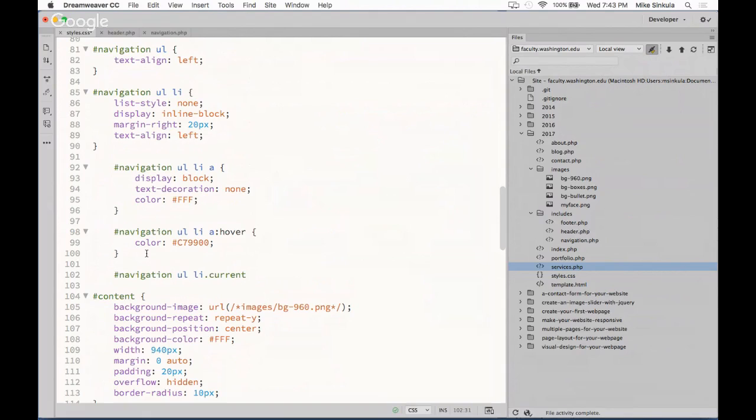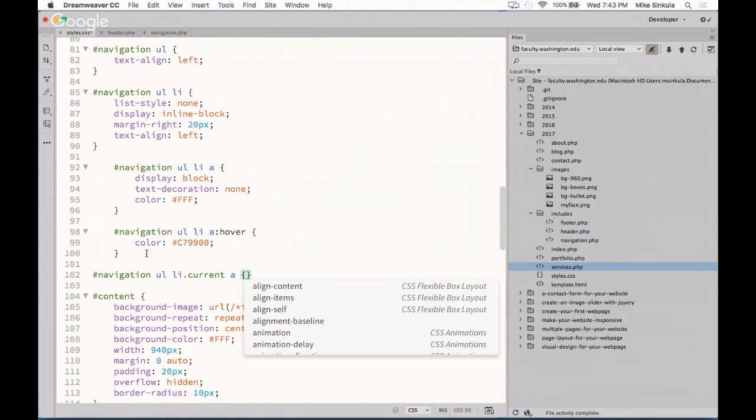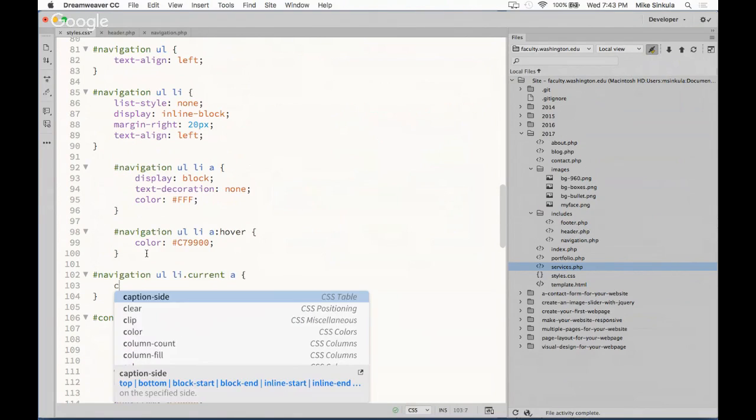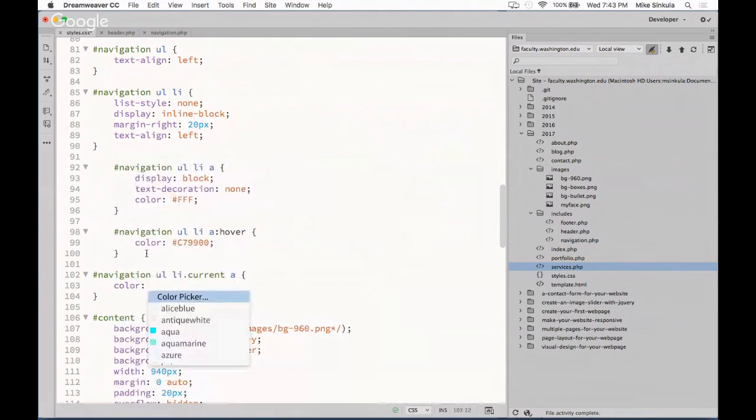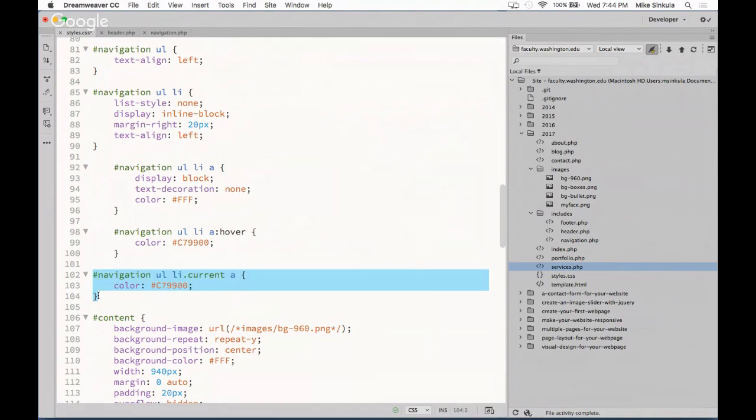Current, A. Color, bold, which is, I want to use this C799, etc. Save.